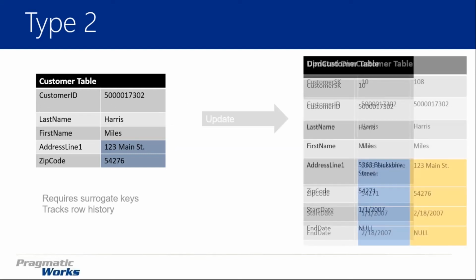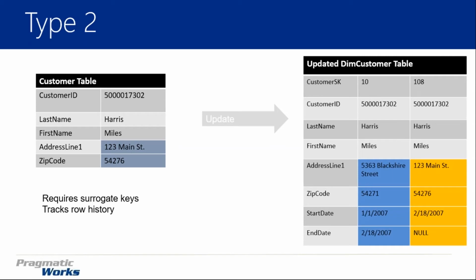What we're going to see is a second record is inserted into our table. The first record, which was customer SK10, Miles Harris, we kept Blackshire, but we put a timestamp on that end date saying, okay, he lived there from this point, because that's when we got his details, the first day that he started with us, and he's no longer living there as of this date. His new address, which is customer SK108, same customer ID, now he lives on Main Street as of this date, and since we see null, that's his current address. So that's how we can follow this logic here.